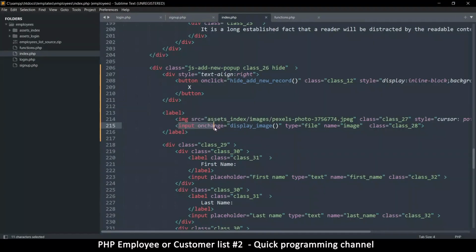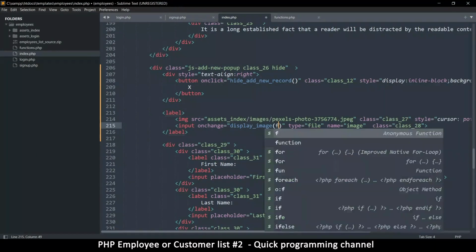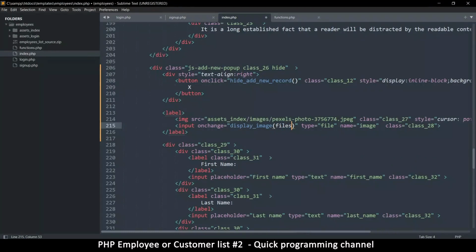This one doesn't have a source, but it has one called files because it's an input for files. It's a type file. And so it has a property called files, which is an array that holds all the files that the user has selected. So we're going to grab that files property. And since it's an array, we just want the very first file. So this is how you access the very first item of an array.